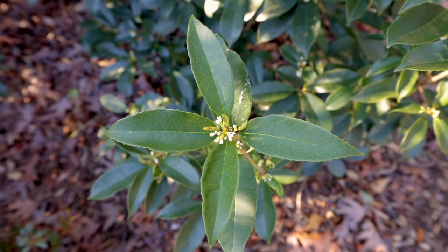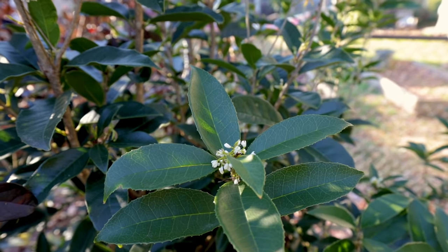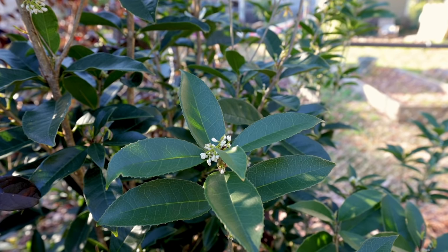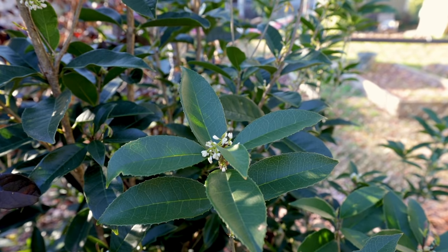Amazing scent. One interesting thing about all five of these plants: in the morning when it's cool outside, they have very little fragrance. Usually it's on a mild afternoon where they will really fill the air with that scent. Sometimes I can come out and put my nose right on the Osmanthus in the early morning and not smell it at all — but in the middle of the afternoon, it's almost hard to be close to it, it's so fragrant. That's true for all five of these plants.